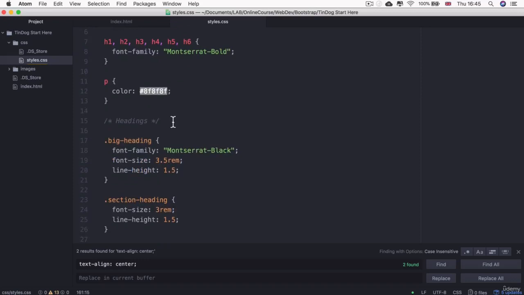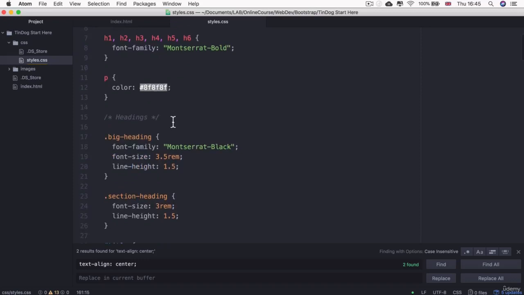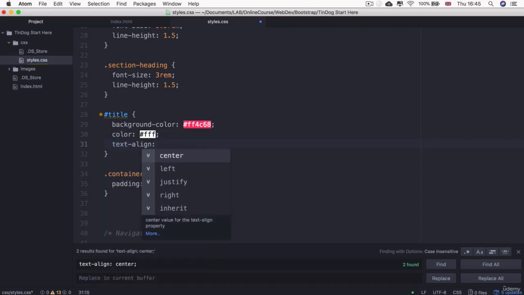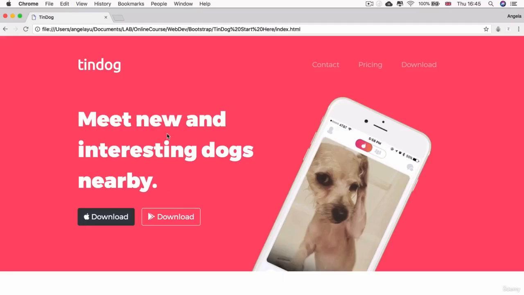But that's no problem. It's much easier to write text-align left once rather than write text-align center 7 times, right? So inside our title section, we're going to set the text-align to left. And now everything is good as old.